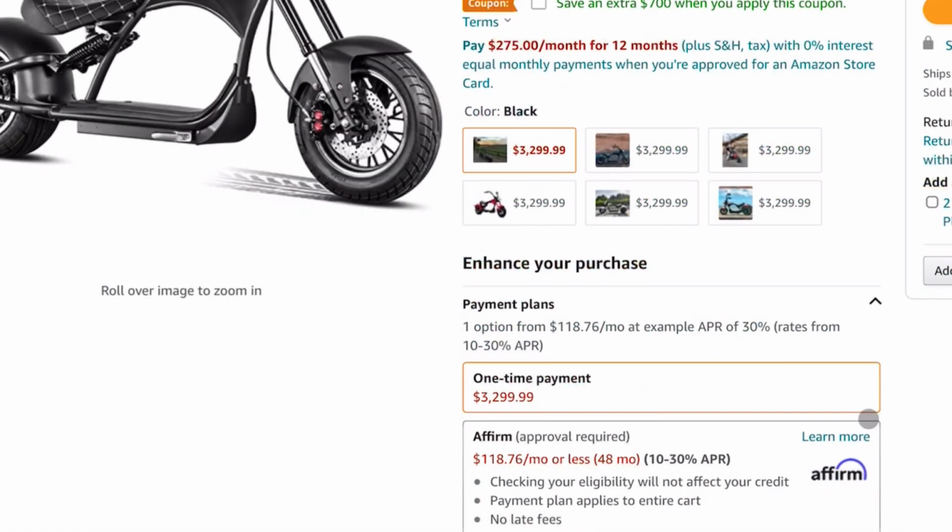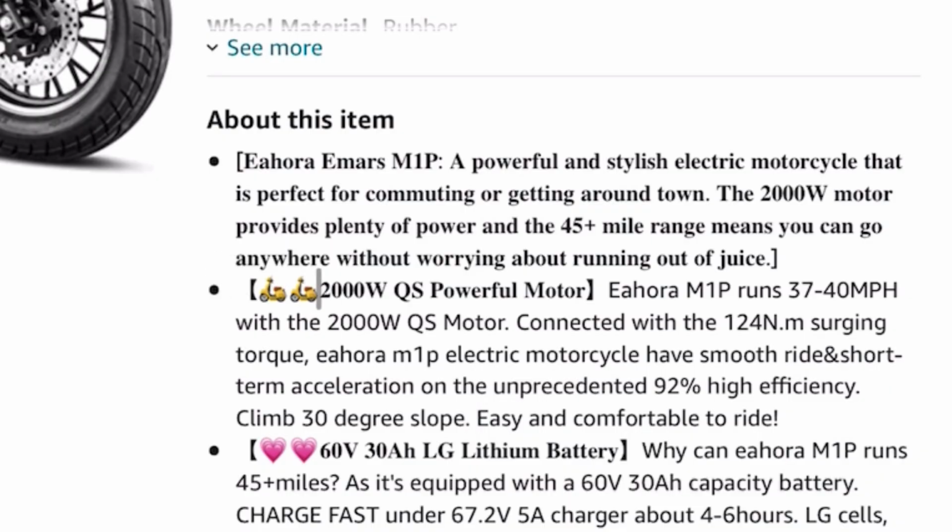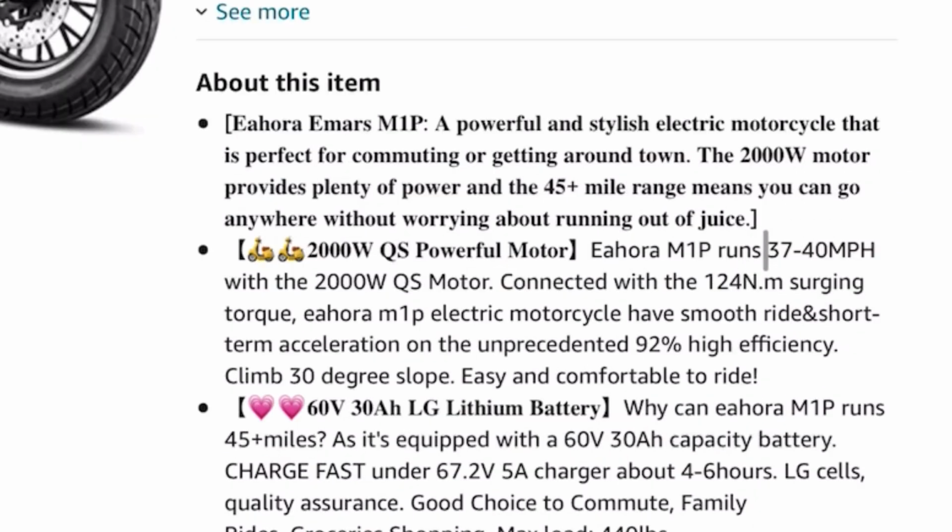Okay, so let's take a deep dive into the hard numbers of this bike. So we're dealing with a 2000 watt QS powerful motor. Now, I've never used a QS motor, but I've heard good things about them, and the advertised speed is 37 to 40 miles per hour with a torque rating of 124 Newton meters.